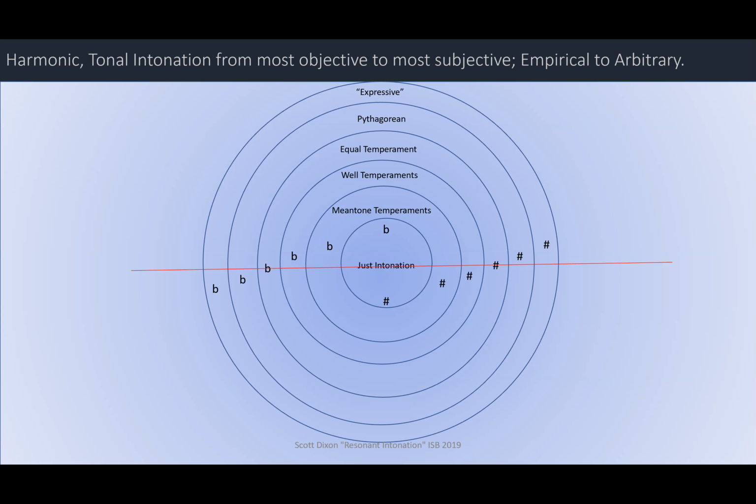And that expands outward until gradually you get to equal temperament, where flats and sharps are equal. That line is representing that in just intonation, flats are higher than sharps, and successively outward in each of these historical trends. Very broadly, I think temperament is the history of sharps and flats becoming equal, basically.